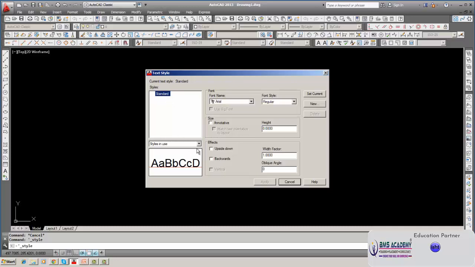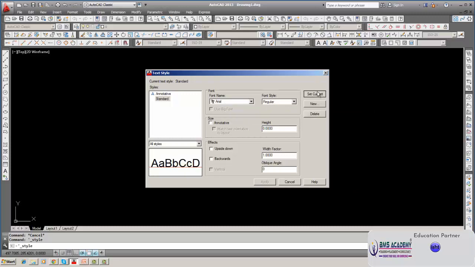Only the standard style is available here. This is the style in use, and it can show various other styles also. At present it is only the standard style, and in this standard style there are different types of fonts. See here, this is Arial, regular.